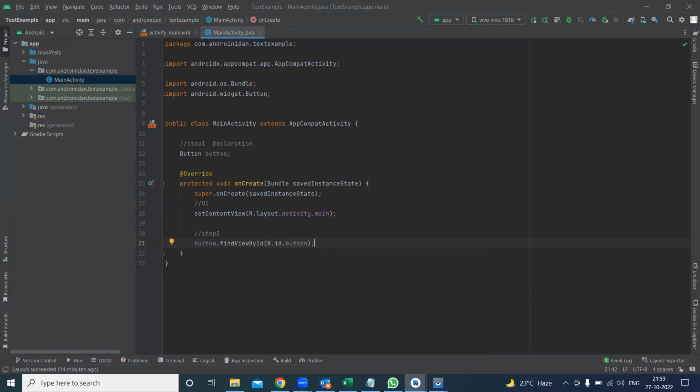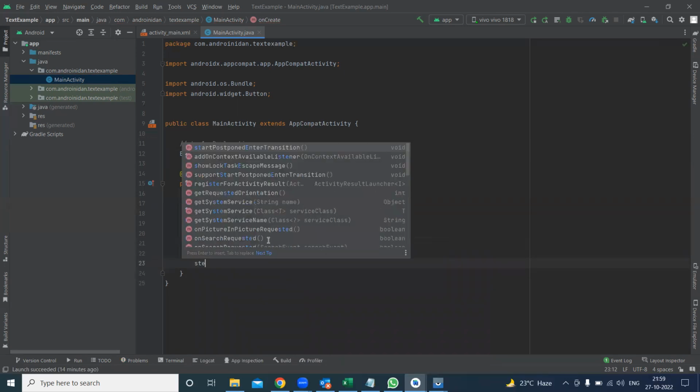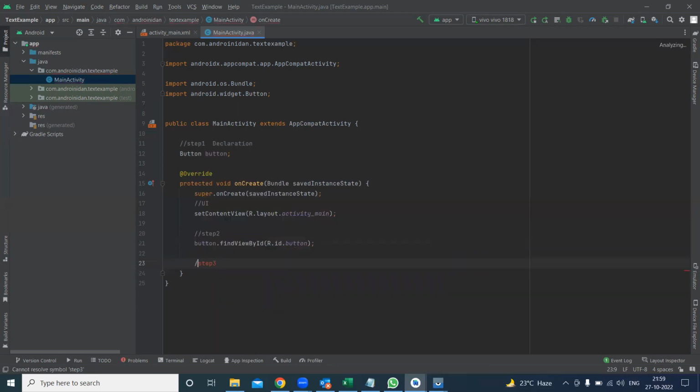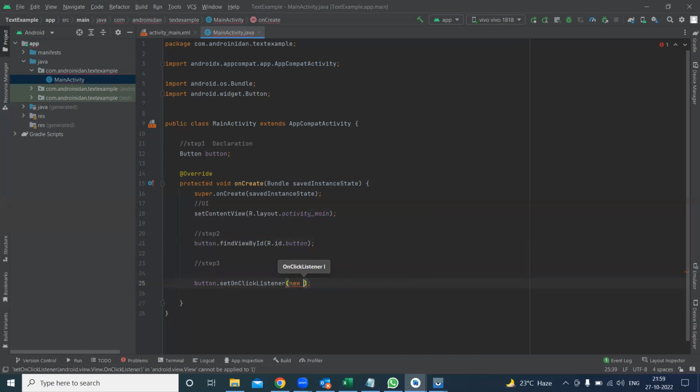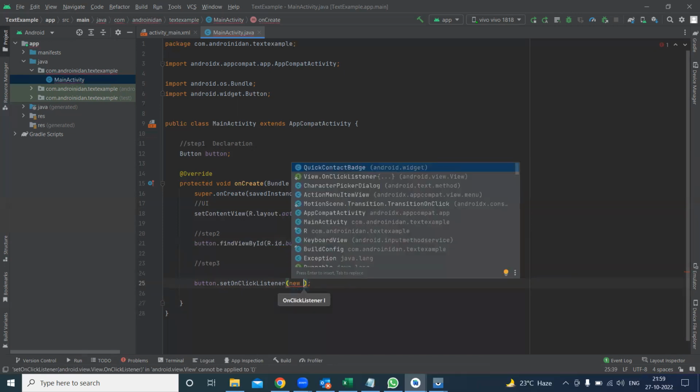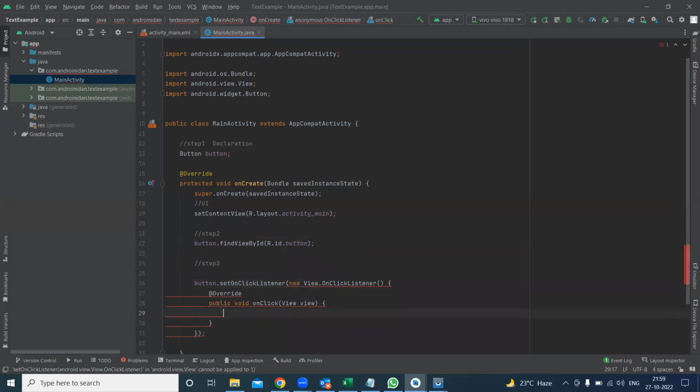Then this is done. Then after that, the next step here, step 3. I want to apply an action for this specific button. Step 3, specific button action. So what is the action? How are we applying this here? See, I'm clicking the button. So button dot setOnClickListener. I'm setting the onClickListener, which means while I'm touching, I'm clicking the button, the action happens here. See, new OnClickListener. I'm just taking this.